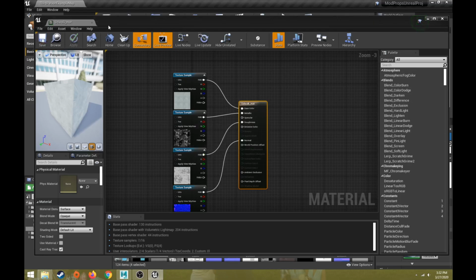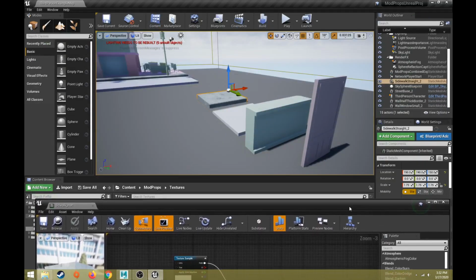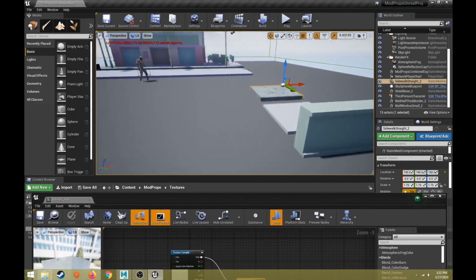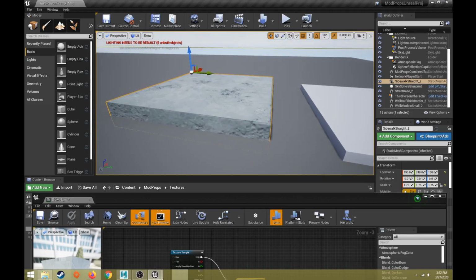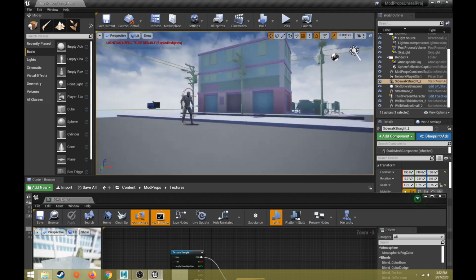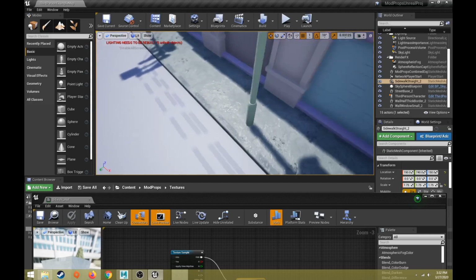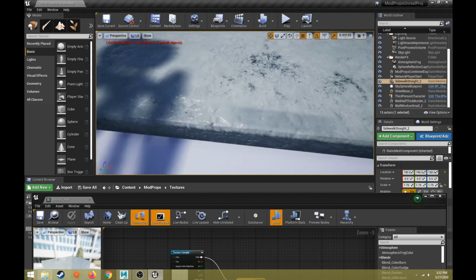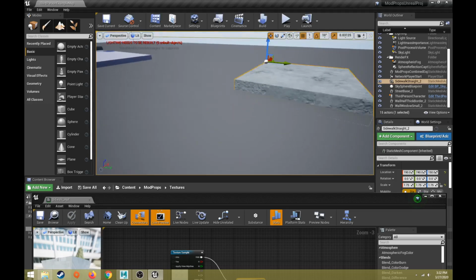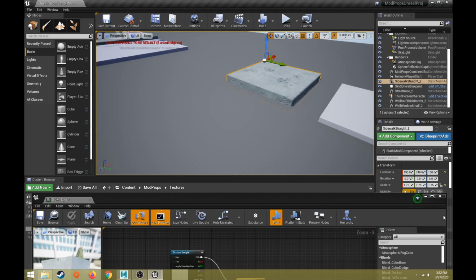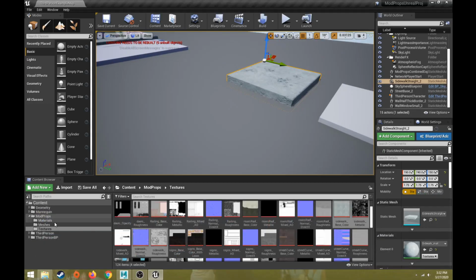So once it saves, it goes ahead and applies it to anything that already has that material on it. So let's go ahead and look at our world here. And there's my sidewalk. The sidewalk already had this material applied to it. And if I go over here, sidewalk already has the material applied to it. Looks pretty good. So that shows you that the material works properly. Let me close this out again and let's go back to our meshes.